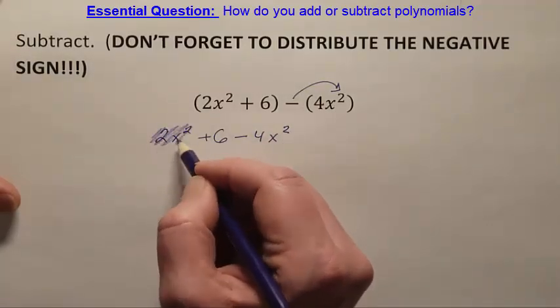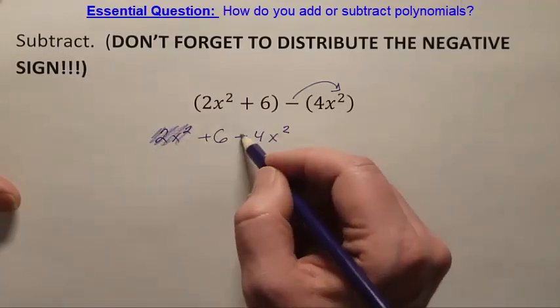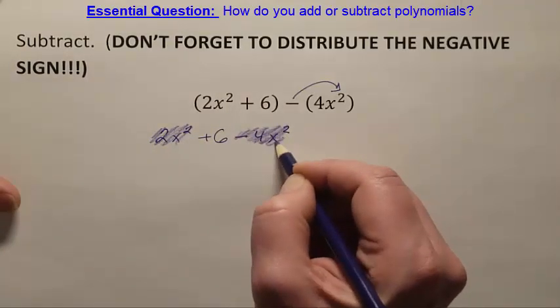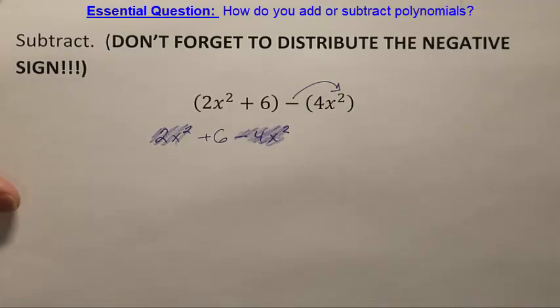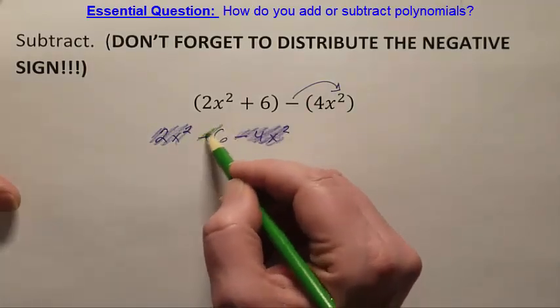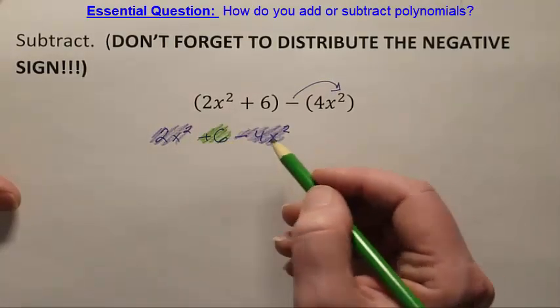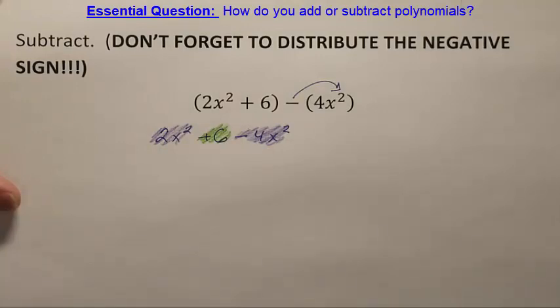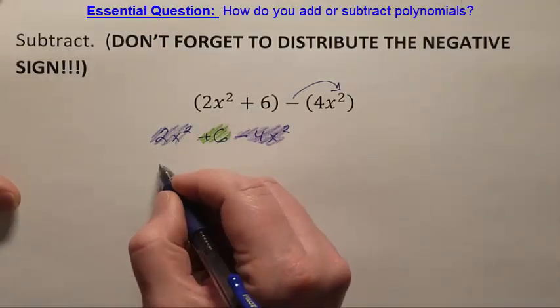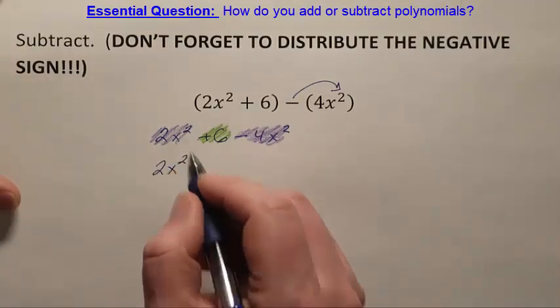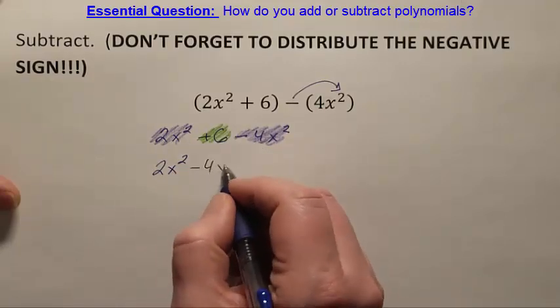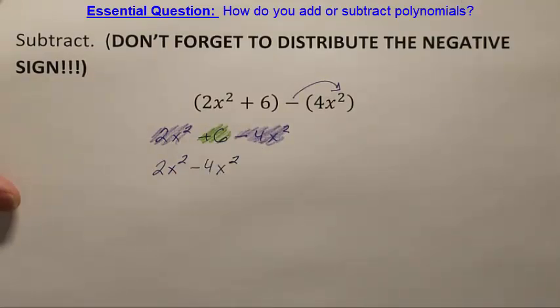Identifying here is an x squared, and I'm going to identify my other x squareds. And I see that I still have parts that need to be identified. There's a unit of a plus 6. Everything's been identified in my problem, so I'm going to combine all my terms. The purples were x squared, so it's a 2x squared, and it was a minus 4x squared, so that is me finding all of my x squared terms.